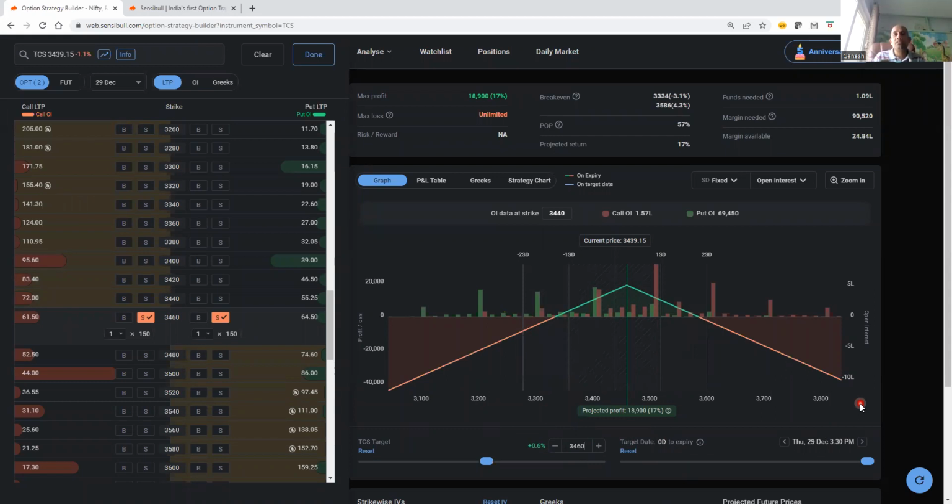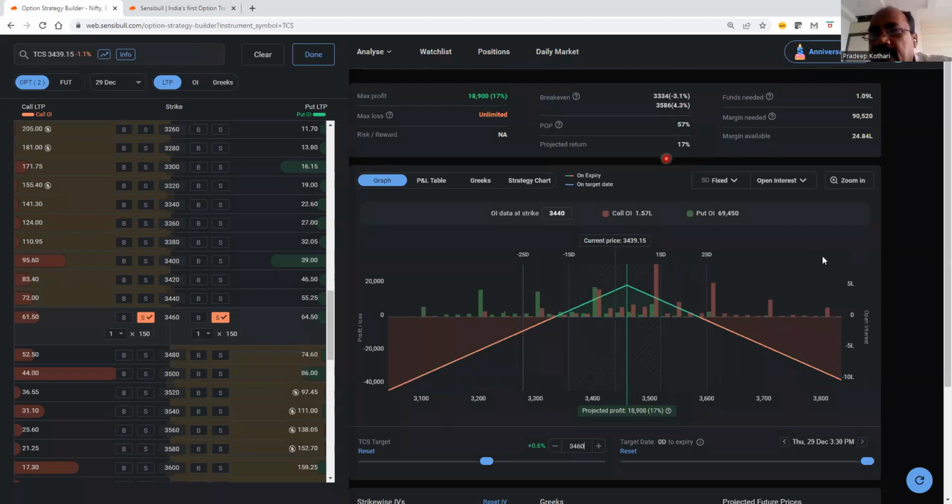So this is how you can do forward testing. What happens if it goes here, if it goes there, you can think like that all the way. In addition to that, in the pair graph you can also see open interest here itself. So what are the strikes? This higher one has open interest of 3,500, and 3,400 is a very good straddle going on. So in one page you understand all about your strategy.